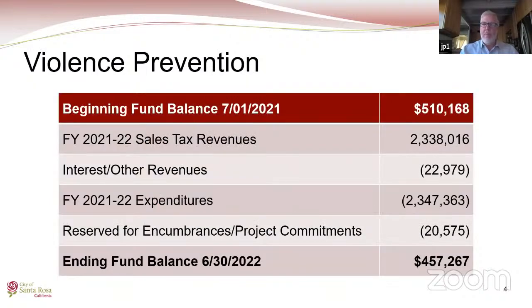So this is a far more positive table than what we were reviewing a year ago. The beginning fund balance for 21-22 was a little bit over $500,000, which was all told was far greater than what we were initially expecting. And with that and our programmed expenditures, we were just about in balance overall, leaving us over $450,000 in remaining fund balance. At this time last year, we were looking at totals that might have required over $250,000 in program reductions within the violence prevention section. But thankfully, counterintuitively, or maybe it is coming out of COVID, the sales tax really boosted the overall program. If you could advance the slide, please.